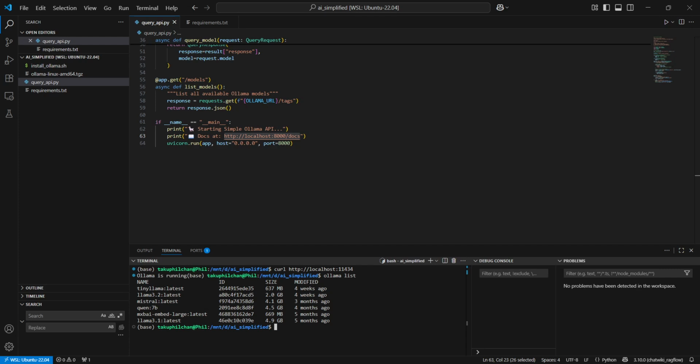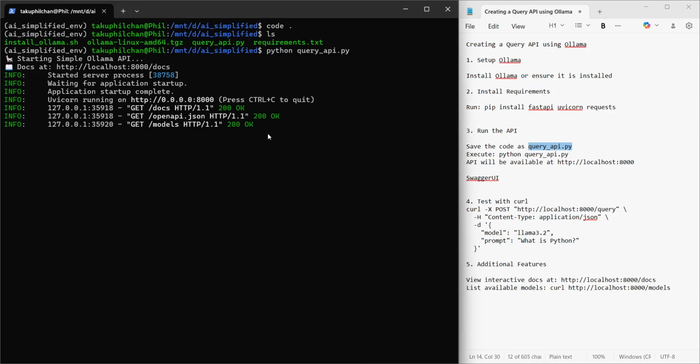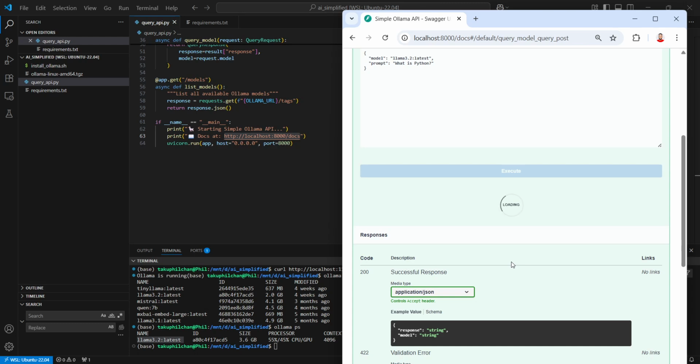So we can also, yeah, it's still running. So whilst it's doing that, we can also check what Ollama is running by using this command, ollama ps. You can see that this is the model that I'm currently running. So we just need to wait a little bit more to get a response.